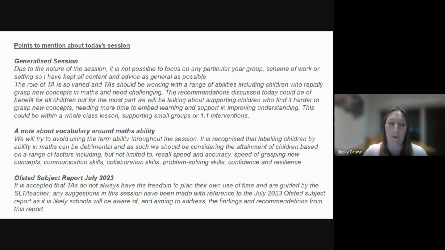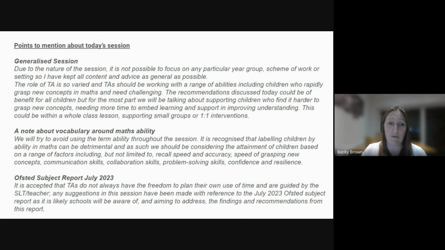Everything I talk about today will be helpful for all children, but I've tended to think about the children who grasp maths a bit more slowly, which brings me on to a note about maths ability. Maths mastery was introduced really in the 2014 curriculum. Lots of schools have got mastery training under their belts now and are really going for maths for mastery, and you may have seen a change in the way that maths is taught in schools and settings. When I first taught at my 5-form entry school, we had 5 maths sets from what we called the top set to the lower set. Obviously that is completely detrimental to children, to put them into ability groupings, particularly in maths. And there are exceptions to that. Certain children with certain needs do need to have a separate curriculum. But generally, children should be taught together in a mixed ability group. And we really try hard, I know I've already used it about 3 times, not to use the term ability when we're talking about maths teaching now.